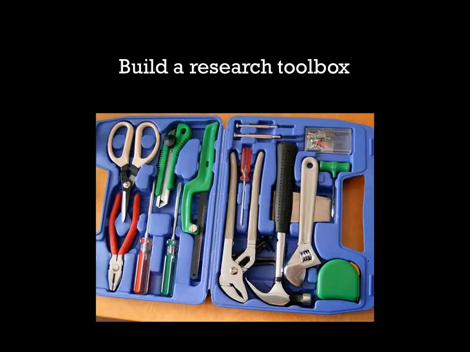Second point is to build a research toolbox. Now, there's nothing more frustrating than having to remember those links to websites, where you stored those digital files, books, and emails, things like that. You should take time to get organized. This way you're spending less time searching for resources, and you have more time for searching your New York ancestors.